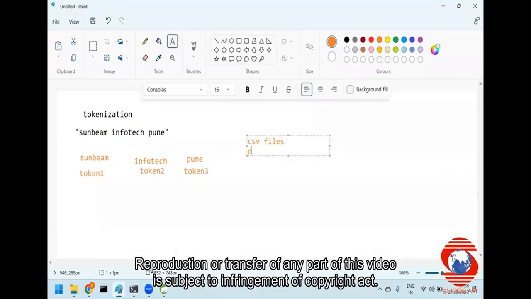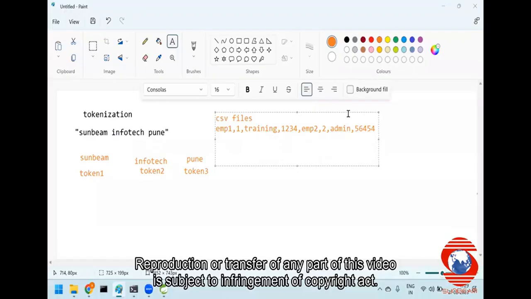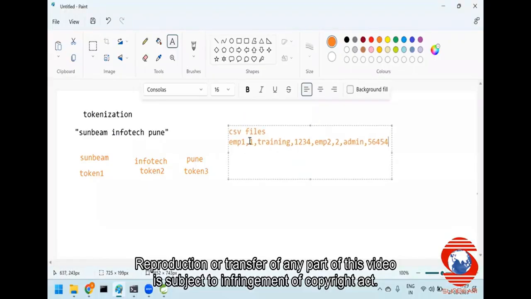For example, I have EMP1, ID is 1, department is training, and maybe some ID like 1 2 3 4. Let us say the second record EMP2, maybe some ID, some department, some other number. That means my data comes in the form of a string, but it is stored in CSV files, comma separated files.